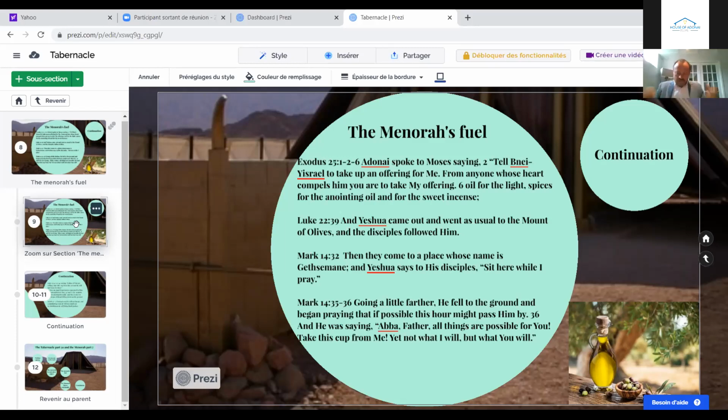In Hebrew, Gethsemane, or the Mount of Olives, is Gethsemanim, which means oil press. For the garden was a grove of olive trees in which was located an oil press. I will say the same thing in other words. By the way, on the Mount of Olives there were olive trees. The trees have olive fruit, and if there is olive fruit, there is an olive press. It's just normal.